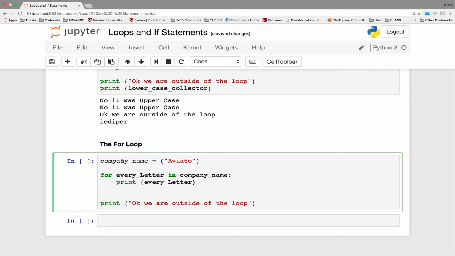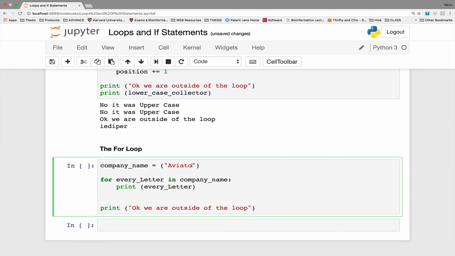Make sure when you name your variables that they're lowercase and as descriptive as possible. If your variables are descriptive, then it's very easy to get away with writing as few comments as possible, because you can read the code and say, aha, this is a variable that's holding some kind of name, and what kind of name is it holding? Well, it's company name. If you did something like a, that would be bad, because you would not really know what a is further down somewhere in the code.